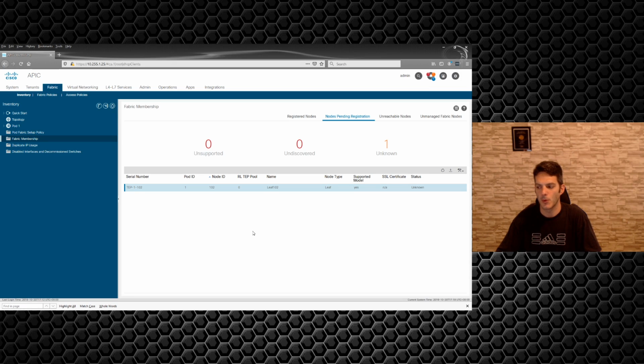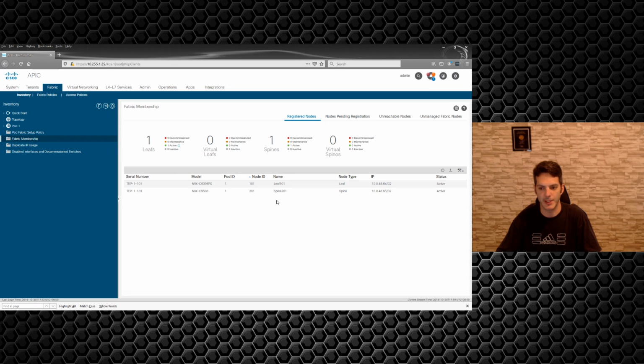And so what will end up happening now is this will go from unknown and from a pending registration to registered here in just a moment. Once this disappears, it should show up as registered. Now it's a registered device. Momentarily we'll get all that squared away. There it goes. Now it's into the discovery process. So the spine discovered the other remote leaf, and once this guy is done going through his discovery process, we'll be in good shape and we'll be active.